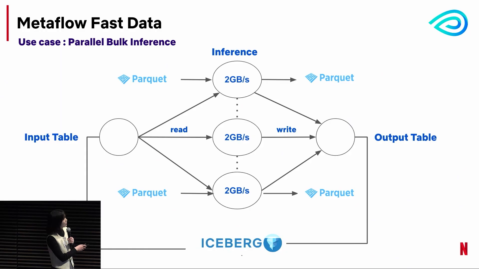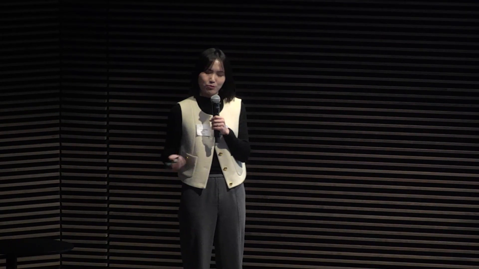After you do your own inference on this data in parallel, we then help you write this data back to Iceberg, still in parallel. You are able to implement everything in this graph on your own using open source tools — PyIceberg, PyArrow, et cetera. However, what you can only get in Metaflow fast data is clean dependency management, the high-performance C++ layer, and smooth user experience. We are also one of the first clients to support writing partitioned Iceberg tables in Python, and all of this can be done within a few lines.